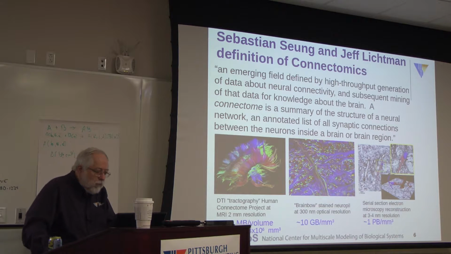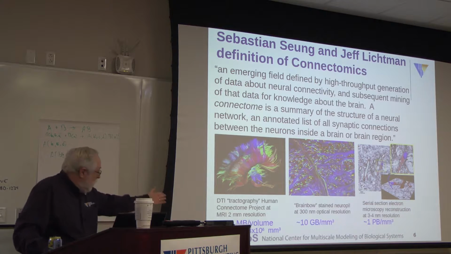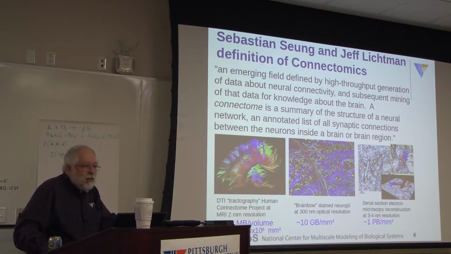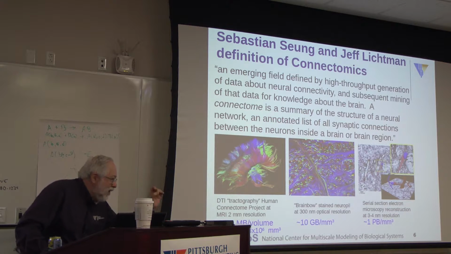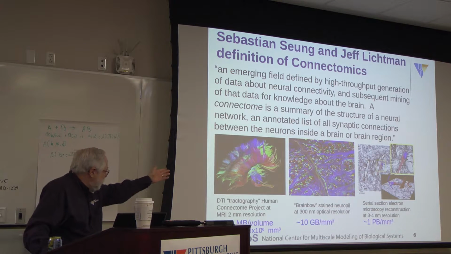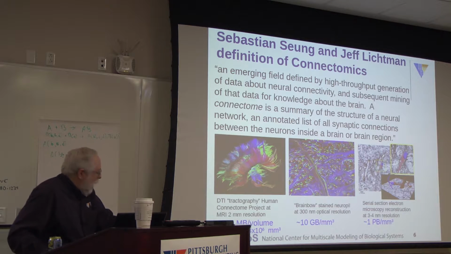But I just want to show here at the bottom three ranges that people use the word connectomics to describe. At the left, tractography, the view of the white matter in the brain, is missing what I think of in electrical terms as the transistors, the gray matter that actually does the computation. So this is just the long-range wiring. And it has a fairly low data density, so that an entire human MRI, which has the great advantage that you survive the procedure, right, has about 10 megabytes for an entire volume.